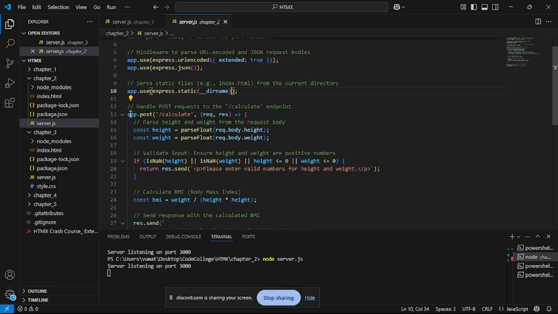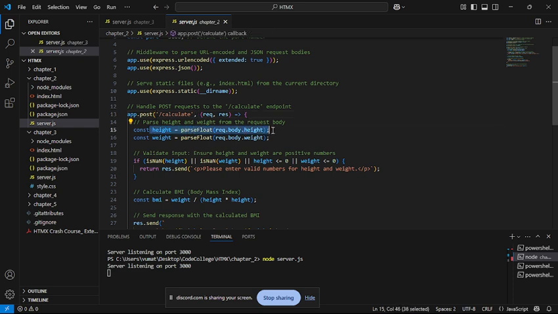Within this method here, this is where we handle the post request. This post request will be made to this URL pattern, calculate, and when that's done, a calculation basically takes place.